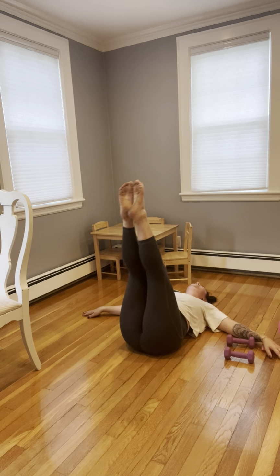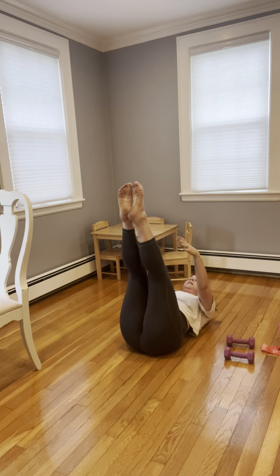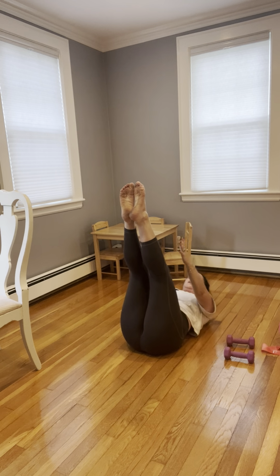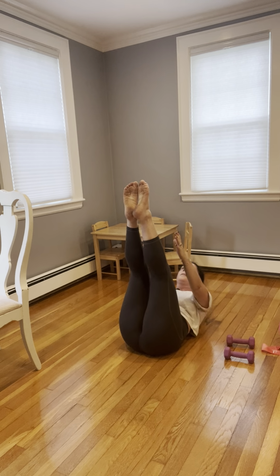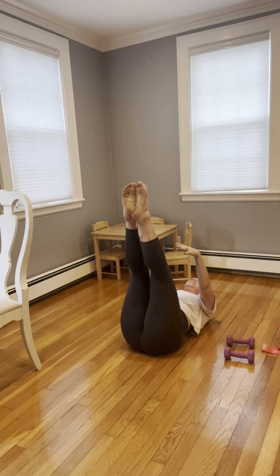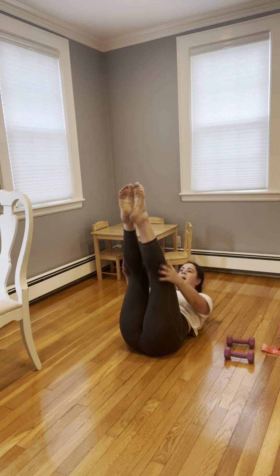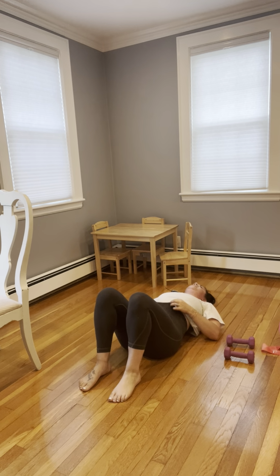Hold them up towards the ceiling. Let's pulse. Let's crunch towards those feet. Up. Lift. Lift. 8, 7, 6, 5. 4, 3, 2. All right, plant those feet.